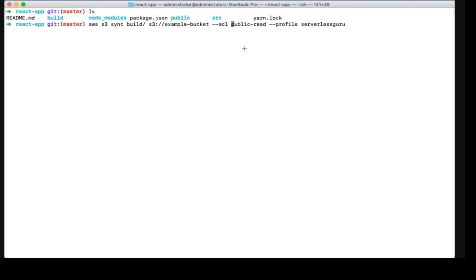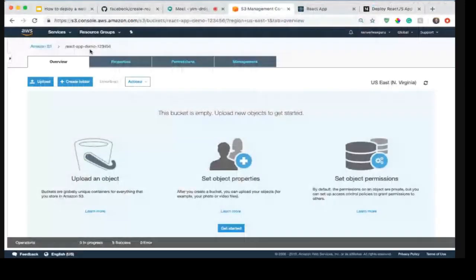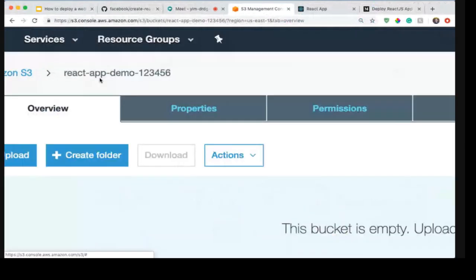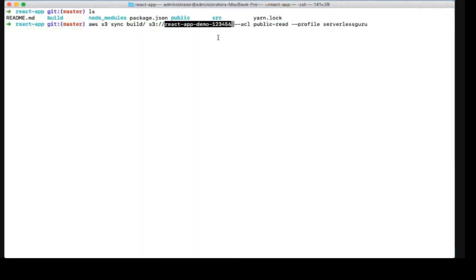The first thing that you probably see here is this s3://. This is similar to http://. It's basically an address. So what we're going to do is switch back to the AWS console. We're going to find our bucket name, which is up here, and copy that so that it actually knows where to upload the files. And then with that, we're good to go.